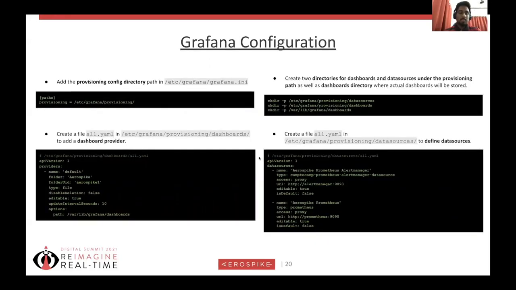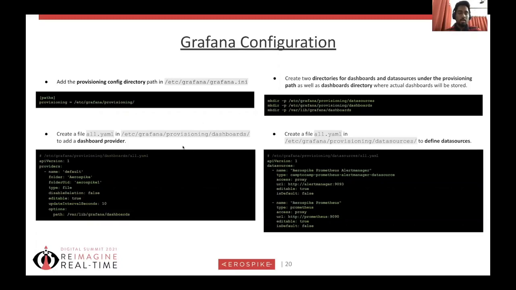Now let's take a look at how Grafana can be easily configured for the Aerospike monitoring stack. First step, you have to add a provisioning config directory in the Grafana configuration file. Create the directories as mentioned here: two directories inside the provisioning directory, for dashboards and data sources. Another directory, for example /var/lib/grafana/dashboards, to keep all the dashboard JSON files.